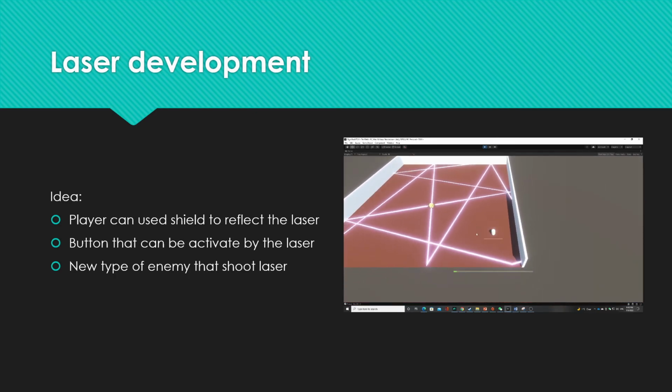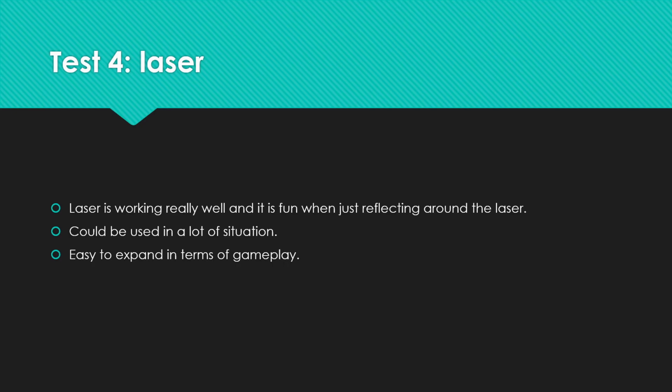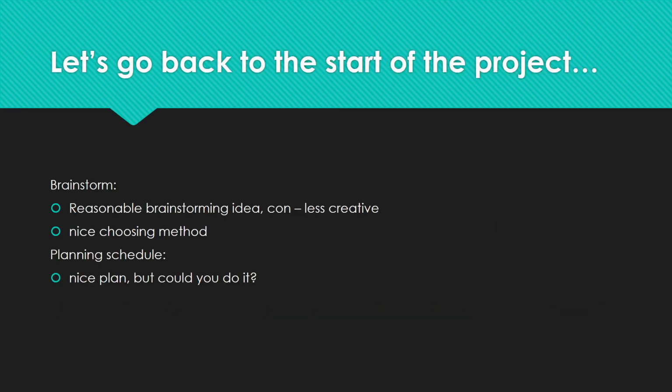For testing, I developed an enemy with a laser generator that rotates to see if it is fun to play. The result is it's really fun, and has so much potential to expand my project. Eventually, I only applied the laser to the second stage of the boss fight due to a lack of development time.